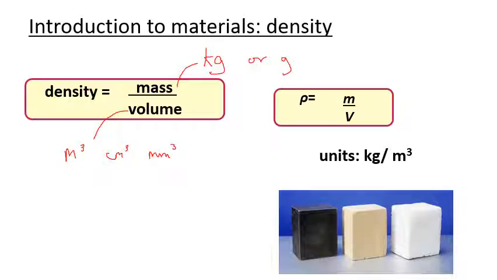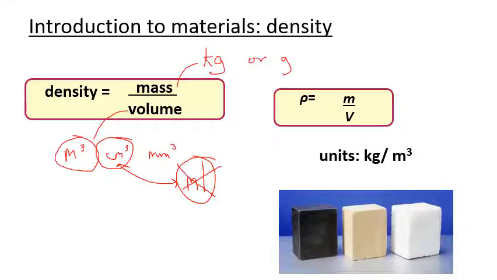Now you can get a milliliter, and litres. So on the sides of measuring cylinders it often says millilitres. Now, a milliliter is the same size, same volume as a centimetre cubed, but we do not want to use it. So don't use that unit because people tend to get very mixed up with millilitres and centimetres cubed, and they start having millilitres cubed, which is a completely made up thing. So you need to be using centimetres cubed or metres cubed most of the time.